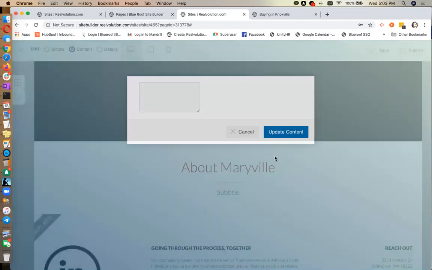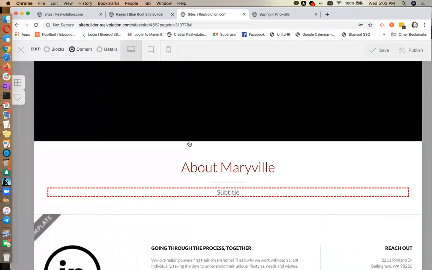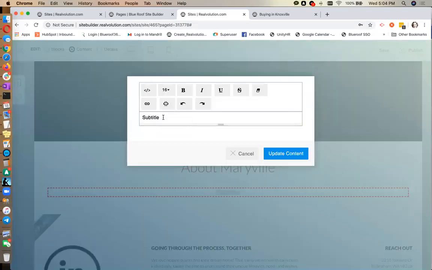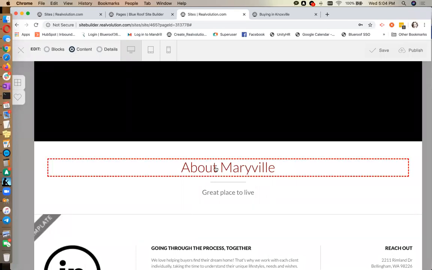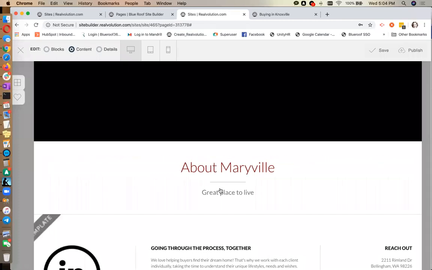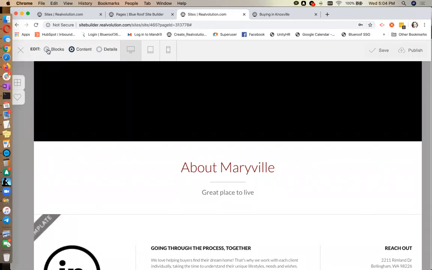So I'll hit About Maryville. So that's how to change out text. You just click the content option, mouse over the text you want to change until you get that red dotted outline, and then you can change it.